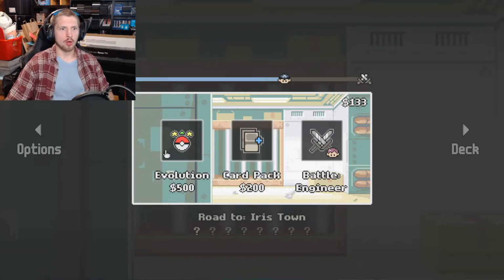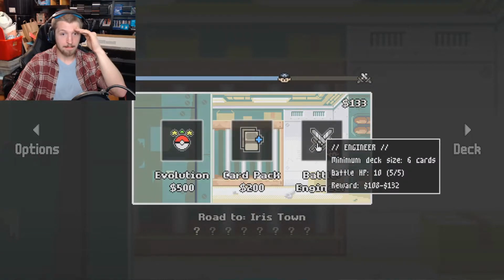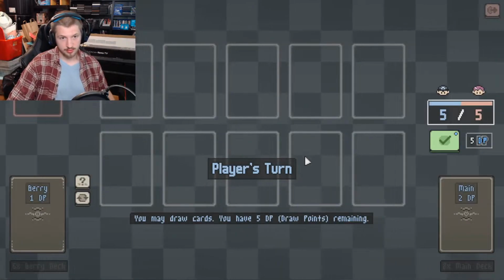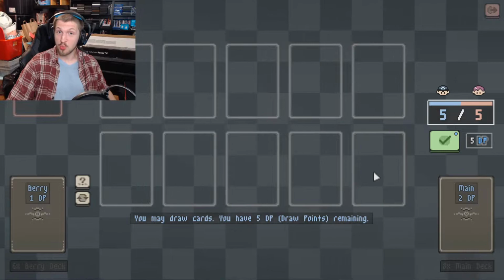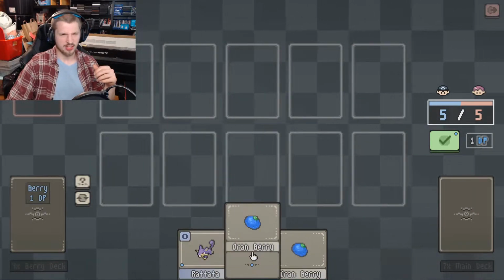Evolution? Oh, we need to save up. We need to always have 500 on us. Every time. Let's battle this engineer. We're probably going to lose because they probably got electric. They might have steel, and we have a Wooper for such an occasion. And a couple of berries. I need more berries, too. Oh, my God.